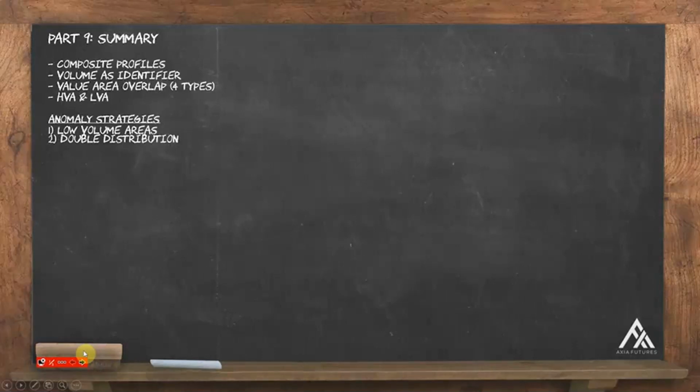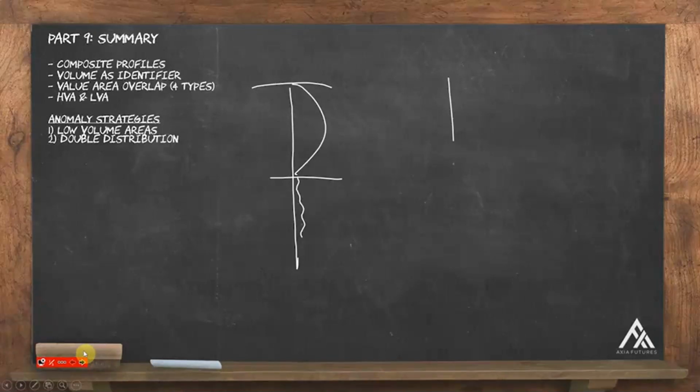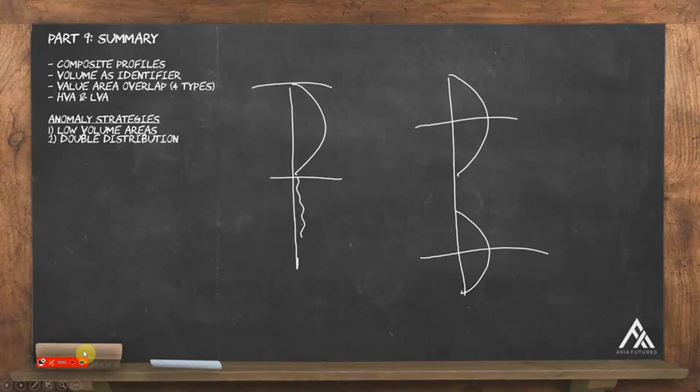We then finished part 9 with the beginning of our 11-part strategy development, and we spoke about 2 very specific strategies in the anomaly strategy series. That was the low volume area, whereby we said if the market forms a low volume area, we want to remain with the short-term initiative taken, continue to stay with the short-term trend until the low volume area fills out, at which point we almost want to look to play for the two-way trade. And our second example was the double distribution, where we want to look to trade the market between the 2 high volume areas.